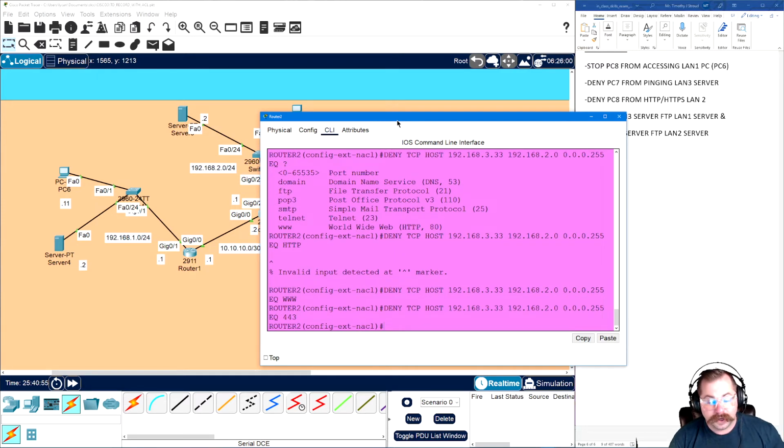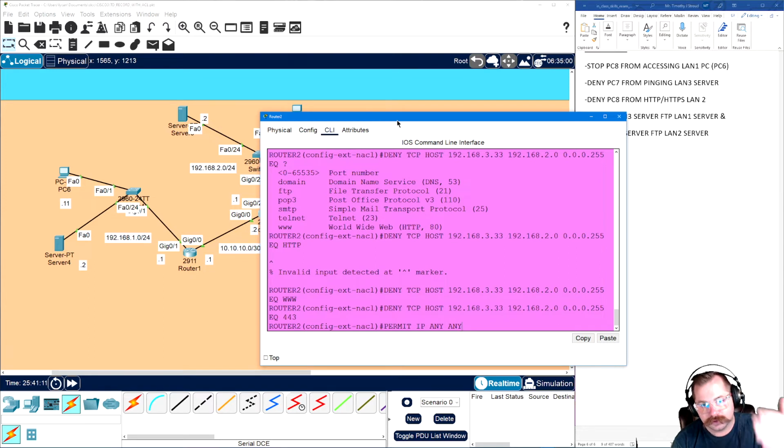Hit enter. Now this is where I was screwing up before and I had to make a big cut and figure out what was going wrong. I was typing in permit TCP any. And when I did that, it would not let me ping, even though it should have been because I'm not blocking the pinging. What we need to type in right here is permit IP any.